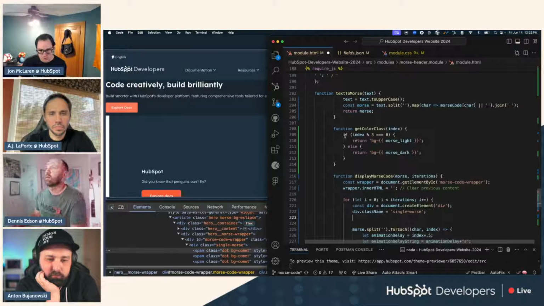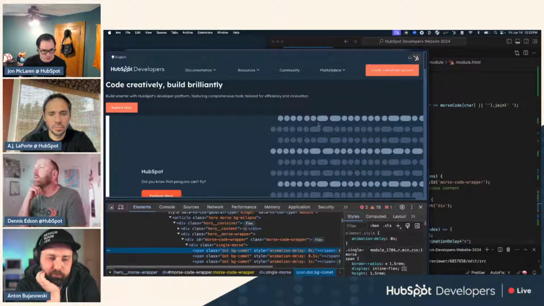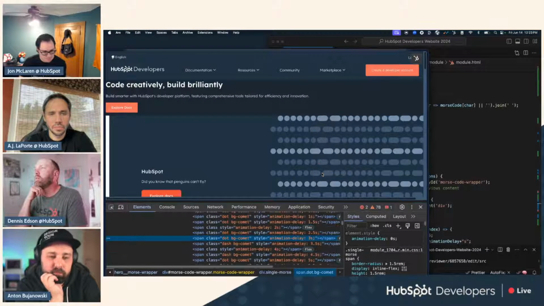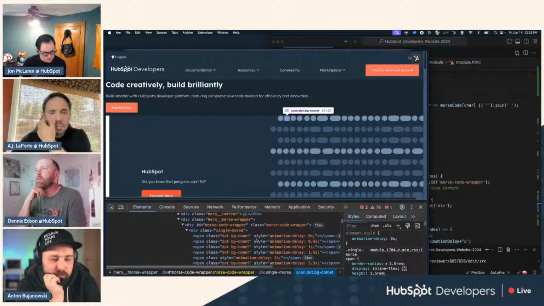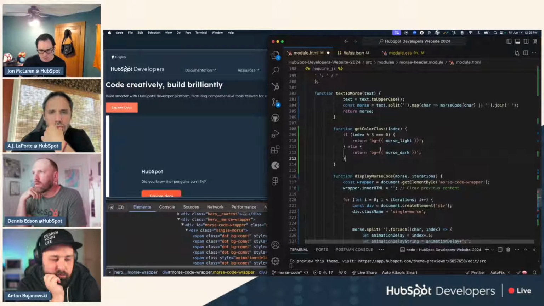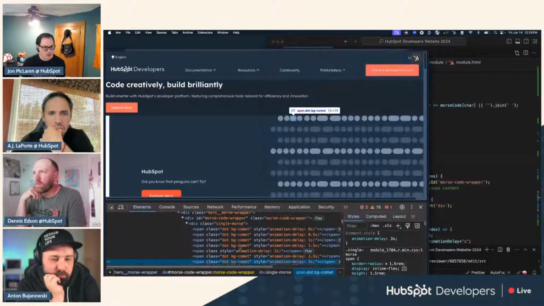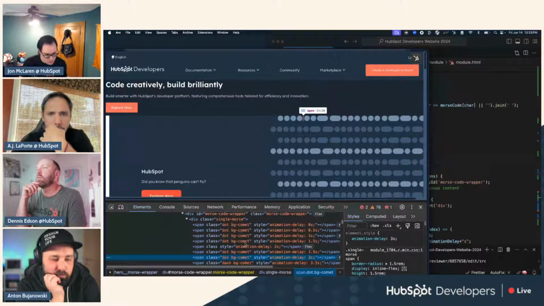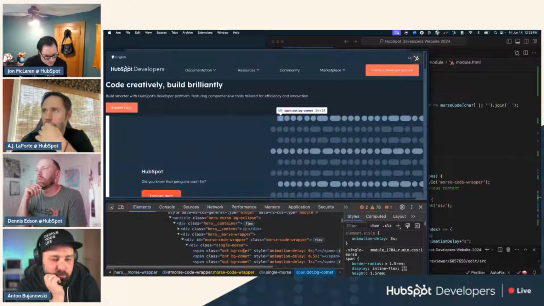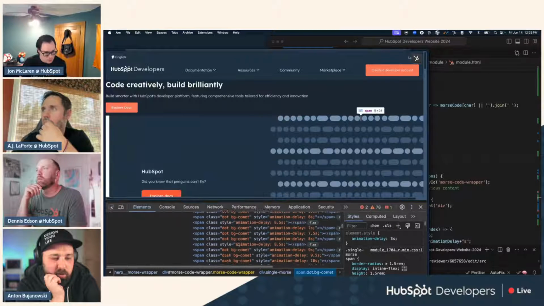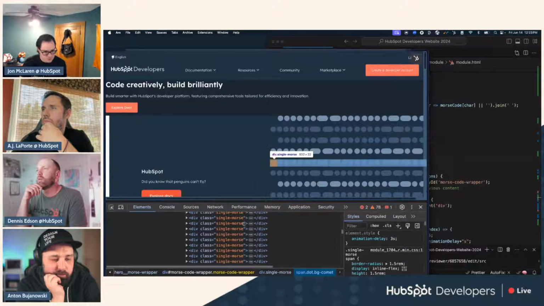So Morse light, Morse dark. Wait, where's Morse light and dark getting some BG? Oh, BG comma. Okay, dark is a variable. All right, but comma is the only one I'm seeing. You're right.